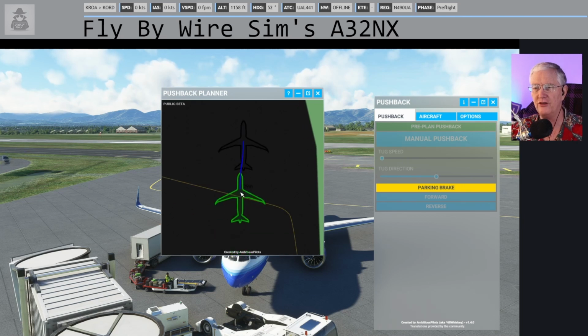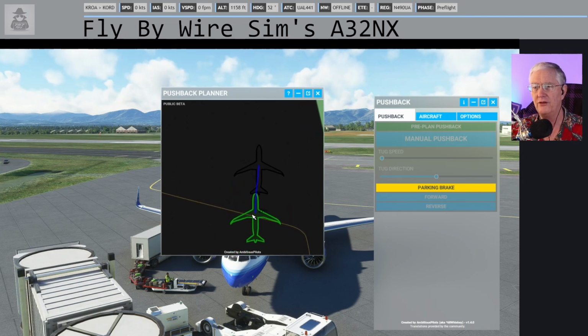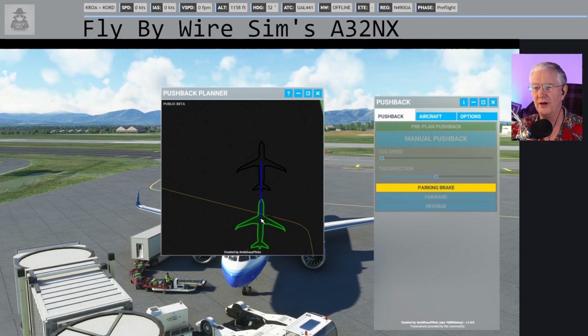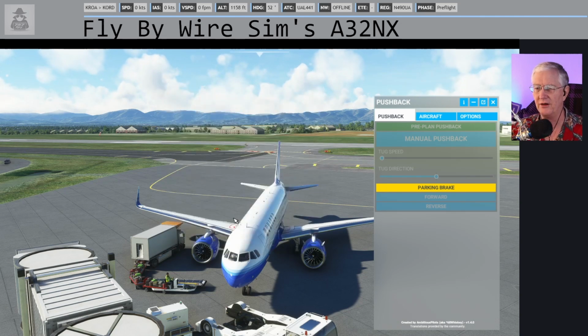Okay, and so here it's going to show your airplane. So let's just do a straight push. So here's a straight push. You could also spin it a little bit. How about if we spin a little bit too? And click it. That puts the airplane in its proper position, and then hit enter. Okay, so now it's all yellow.